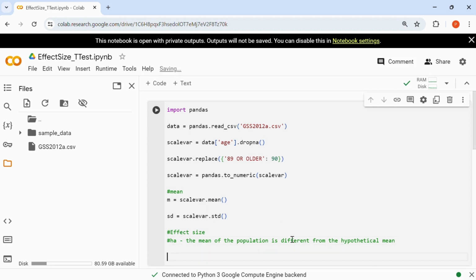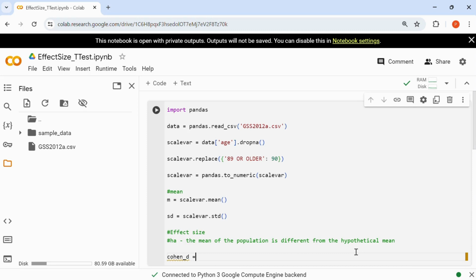So we know that it is different from the hypothetical mean, but we don't know how different. What is the magnitude of this difference? Is it a small difference, medium difference, large difference? So to do that, we can calculate the effect size known as Cohen d.